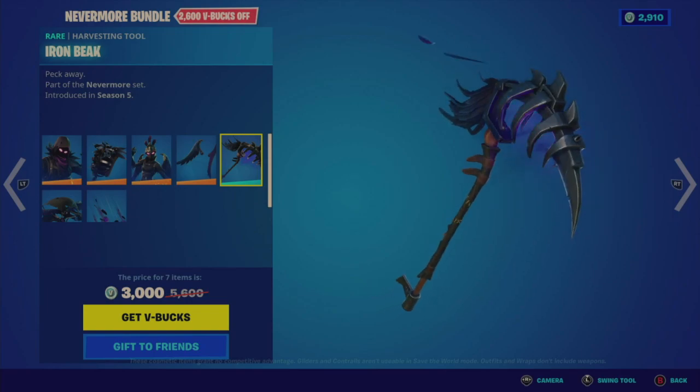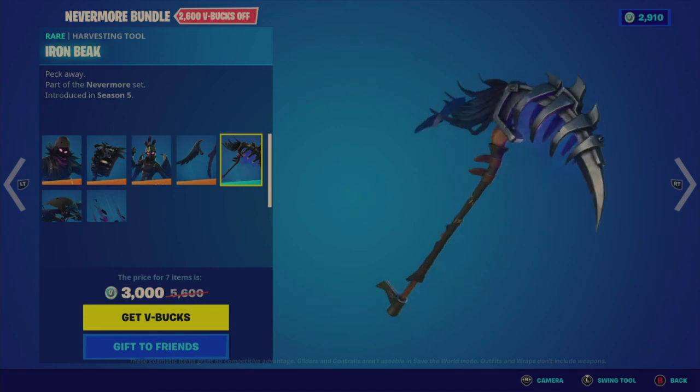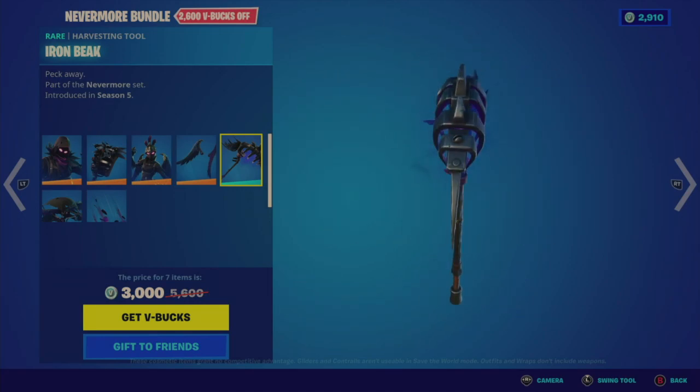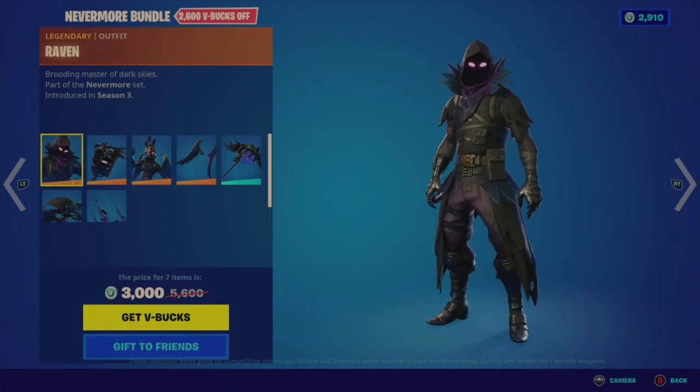And then the Iron Beak, take a look. Oh, and there's actually a bit of a trail coming out. That's actually not bad, that trail that comes out there. And it's kind of shaped like the beak of a bird, so that's cool. And this one has a beak on the top, but this one doesn't.